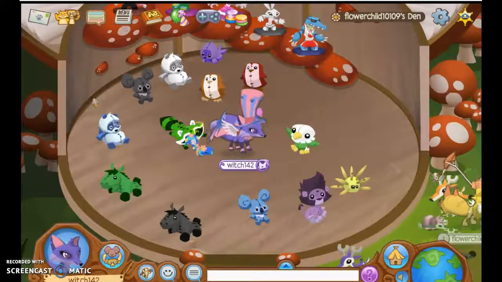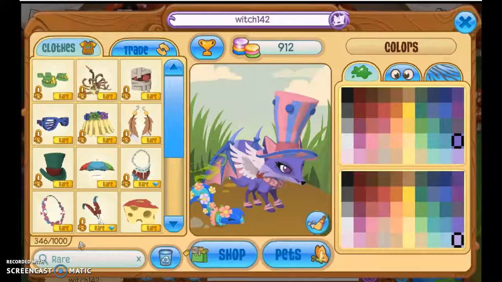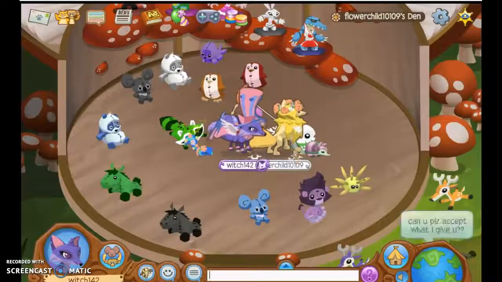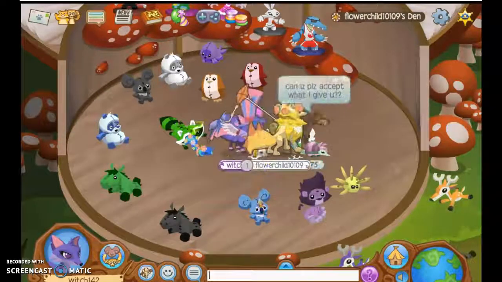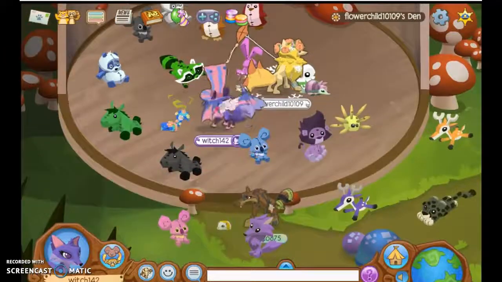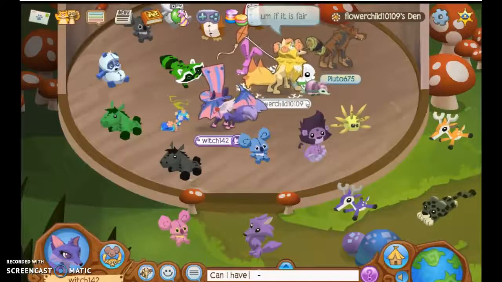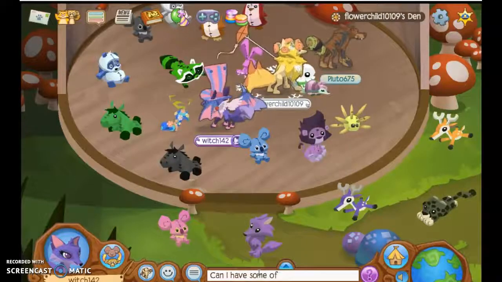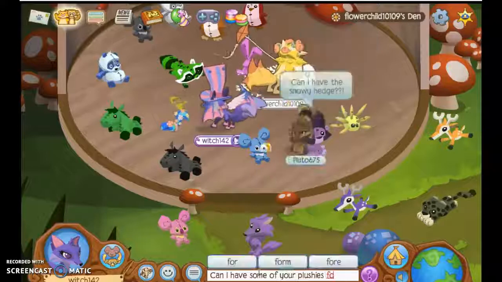What if I trade something? Oh, I have a second top hat! You see the second top hat? It's a second top hat. So maybe I could trade that for a couple of these plushies. Or a top hat.